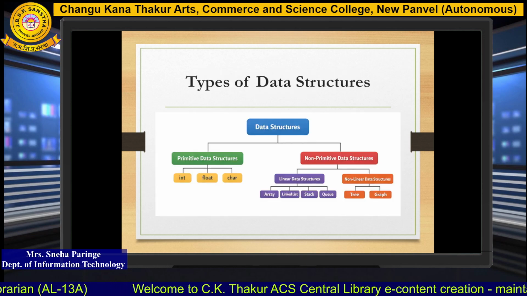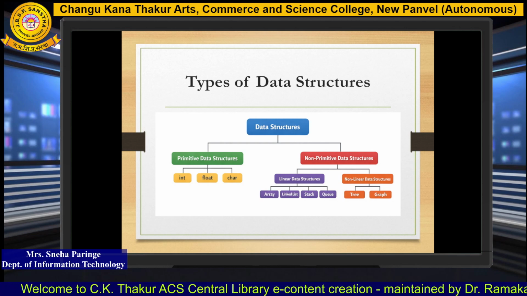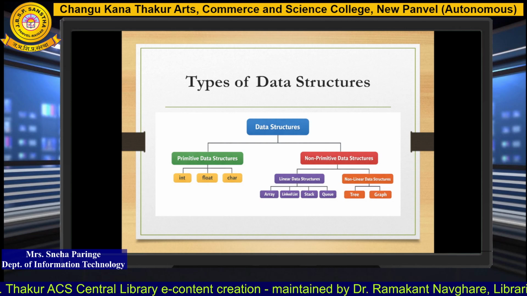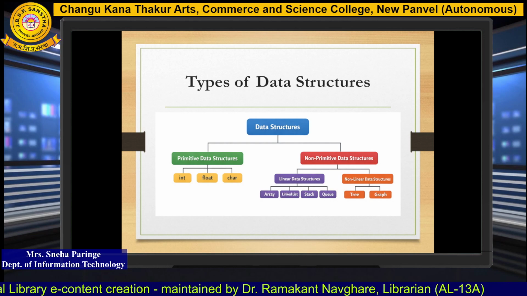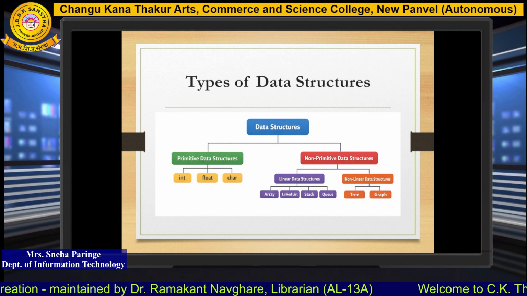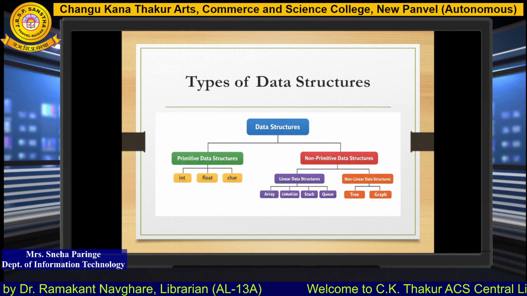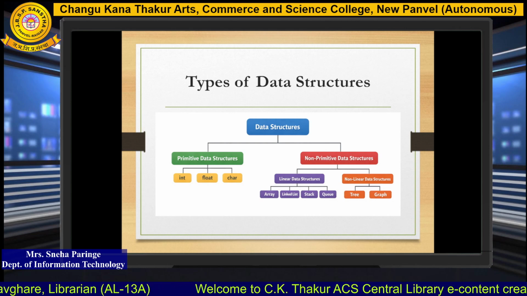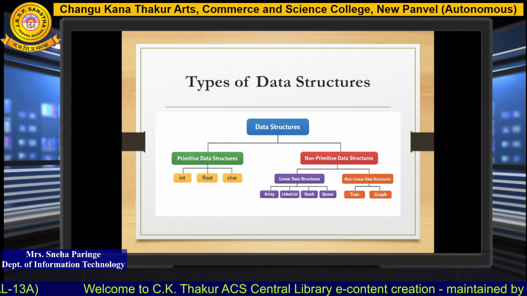So now we will see what kinds of data structures are there, where we can store multiple types of data in various formats and perform various operations on it. Basically, data structures are divided into two parts, that is primitive data structures and non-primitive data structures. Primitive data structures contain int, float, double and character, and the non-primitive data structures contain two types, that is linear and non-linear data structures, that we are briefly going to see today.